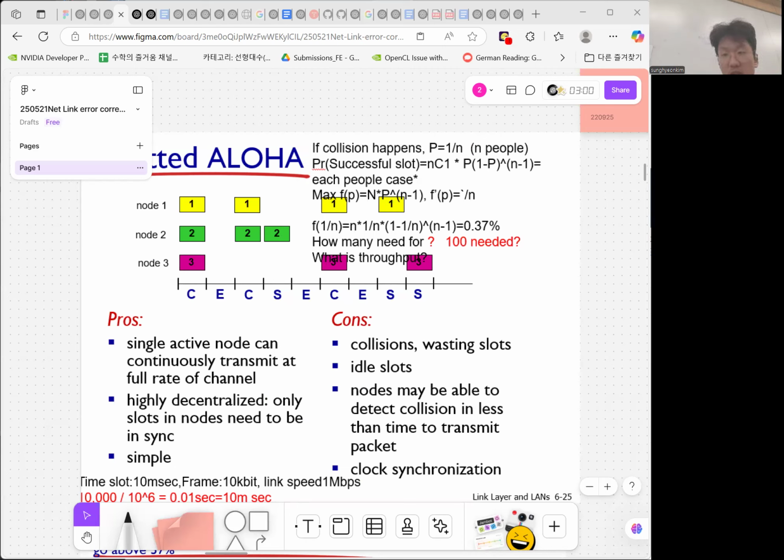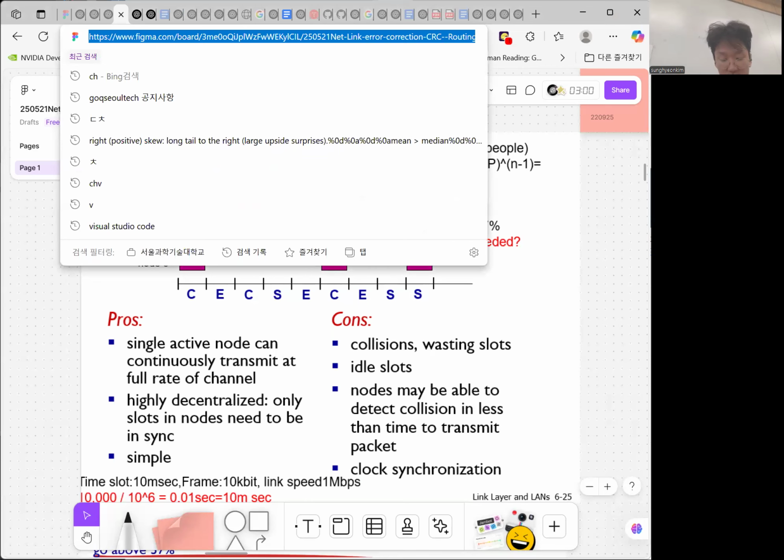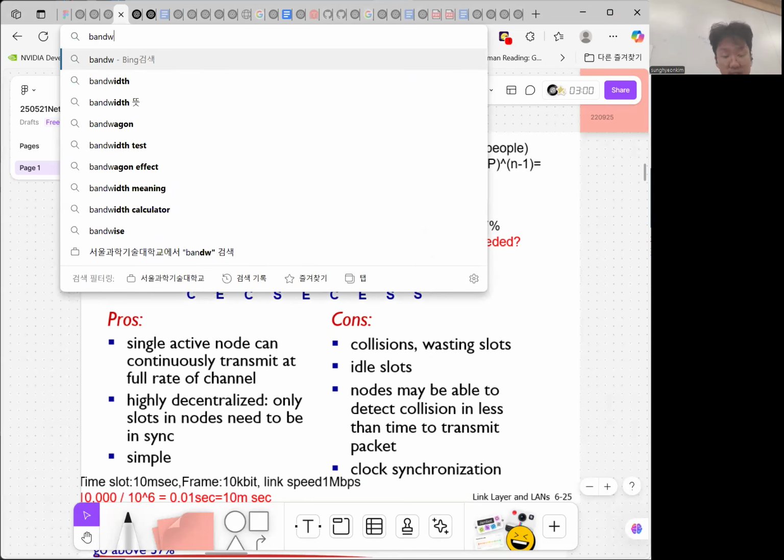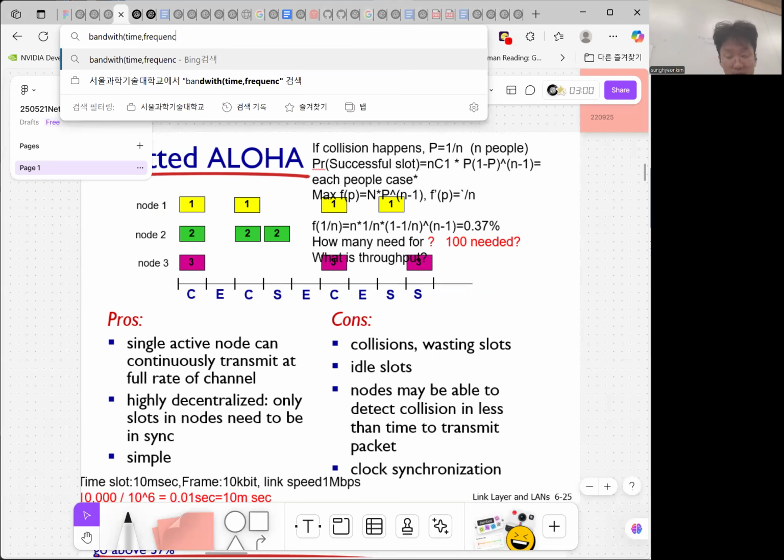So this idea was about random access. It's not like TDMA, where you split the time. It's not splitting the bandwidth, which is time or frequency, or there is also code, CDMA.